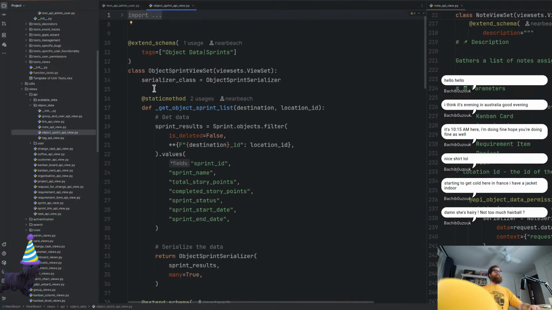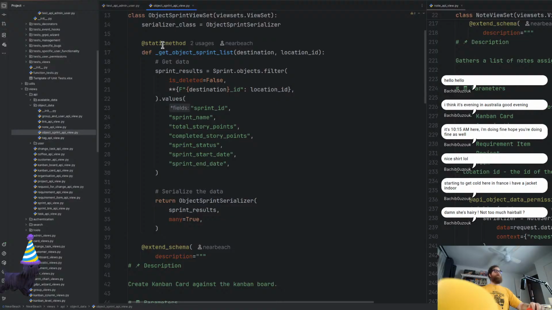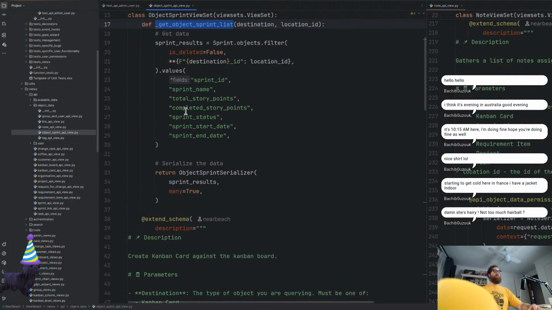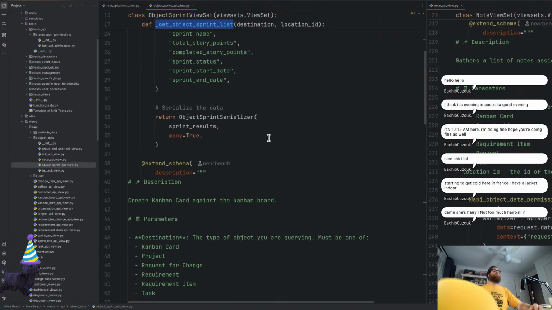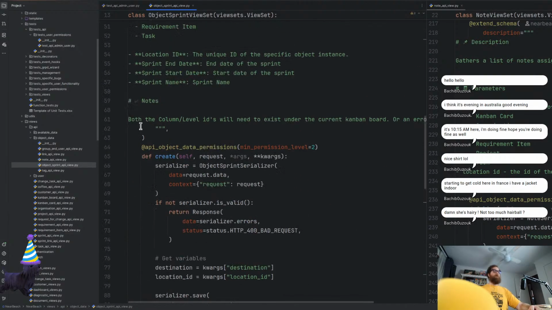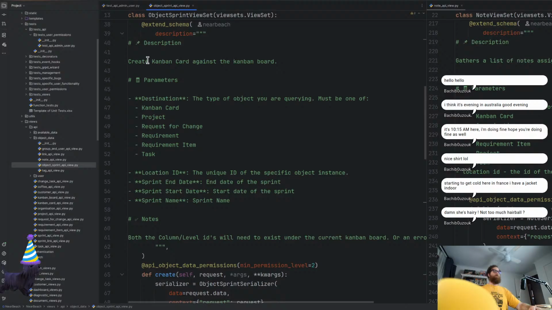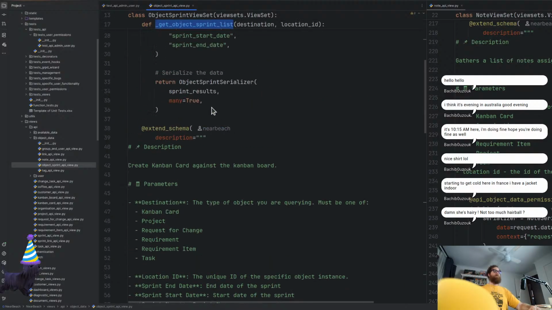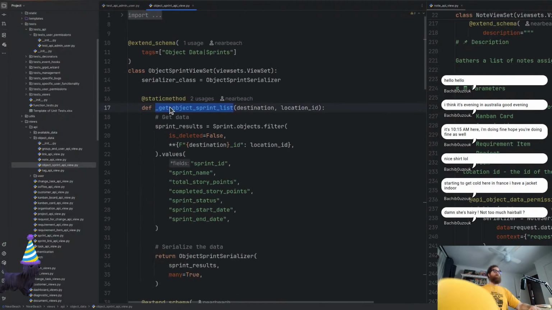Perfect. So in here, we've got the static method. Yep, that's just getting the whole entire list of everything and returning it for us. Actually, this might not be, oh no, it's with create. So just create a Kanban card against the Kanban board. No, that's not right.